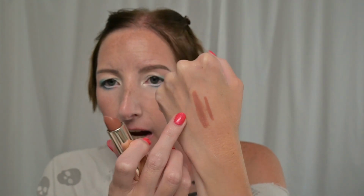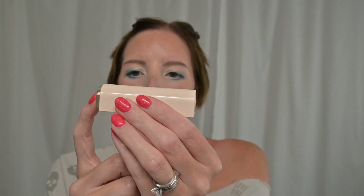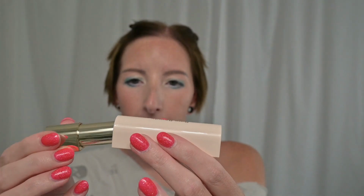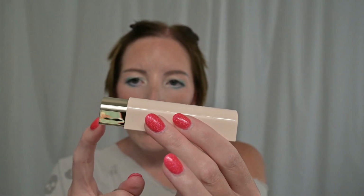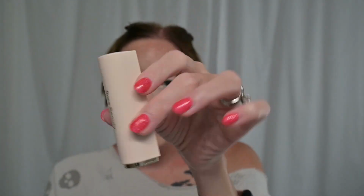Lipstick doesn't have any scent to it. And there is the lipstick. Yeah, I think this is going to be a little too brown on me, but we're going to try it. So for this packaging, to get it out, you push it in, and then it comes out. When you go to put it back in, see how it moves like this? Nifty.